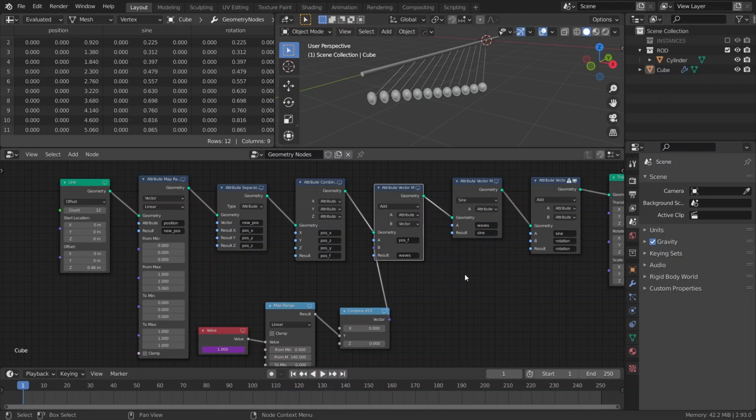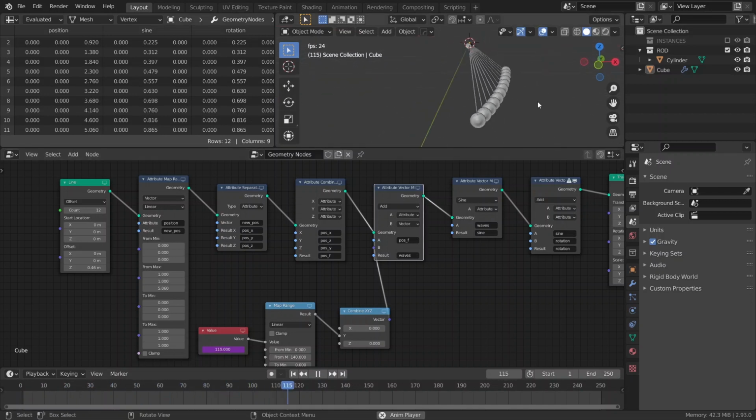So now we're calculating the sine of the waves attribute, and the reason we're doing that is because the waves attribute contains the offset values that we so awesomely created. Now things change a bit. We can clearly see the offset happening, but if we hit play, it's doing something and it looks awesome, but not exactly the effect that we're after. That's not how a pendulum behaves, but feel free to render it out.